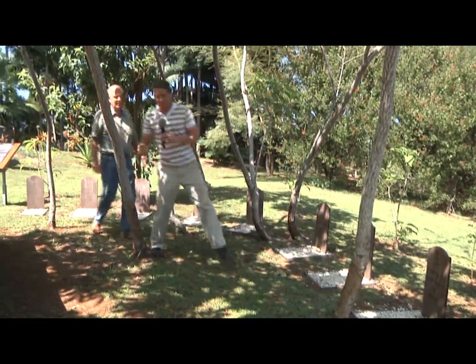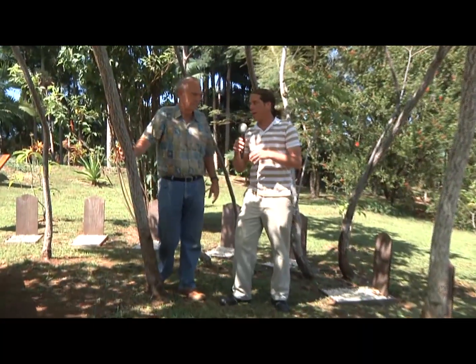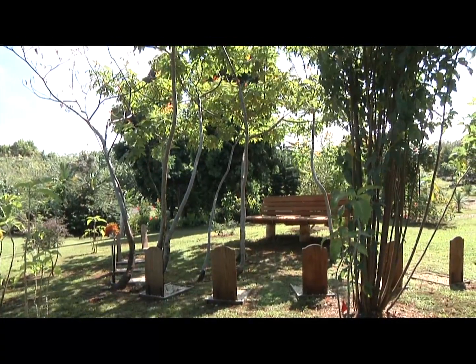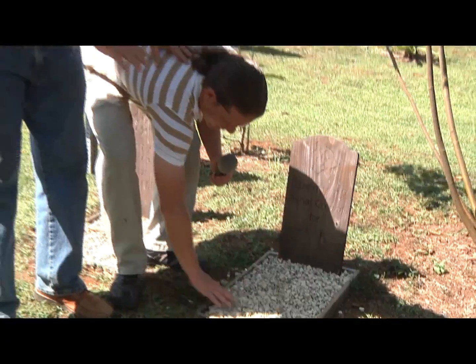This place is pretty unique, Cleo. Tell me about this stress burial ground that you've developed here and the theory behind it. Well, all of us have stresses, and we sometimes don't even know where they came from. But for example, if you're afraid to go on the zipline, you come here and bury your fear — just pull a little soil away, put it in the ground, and then you can go free. Do you have a tombstone that says anxiety? Because I've got a lot of that before I get on the zipline. Well, that's fear — anxiety is another word for fear. Let's go bury that fear right now. All right, let's bury this fear right here. That's feeling a lot better. Thanks a lot, Cleo. Good meeting you. I can't wait to get on the zipline. It's going to be exciting. And now you're free of your fear. You got that right. Let's get to it.